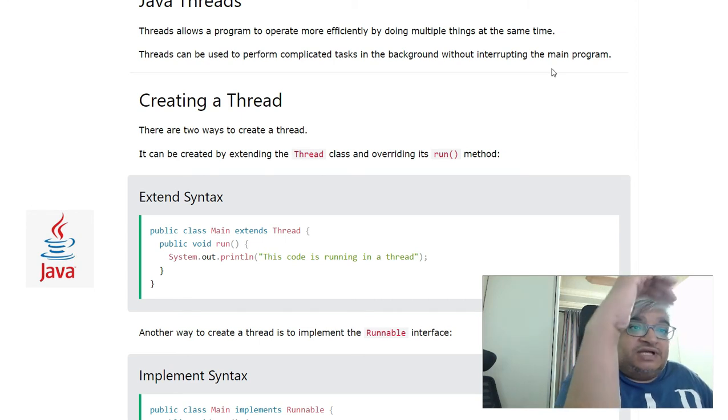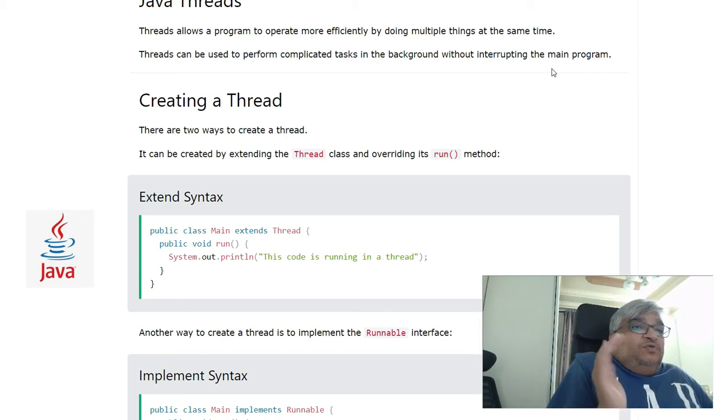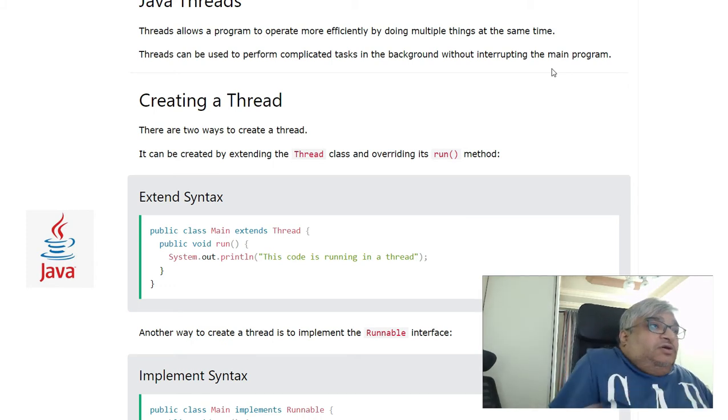It will not stop at some point waiting for a complicated task or calculation to finish. We send such tasks into the background, and the main program continues its execution step by step. This is the definition of a thread.